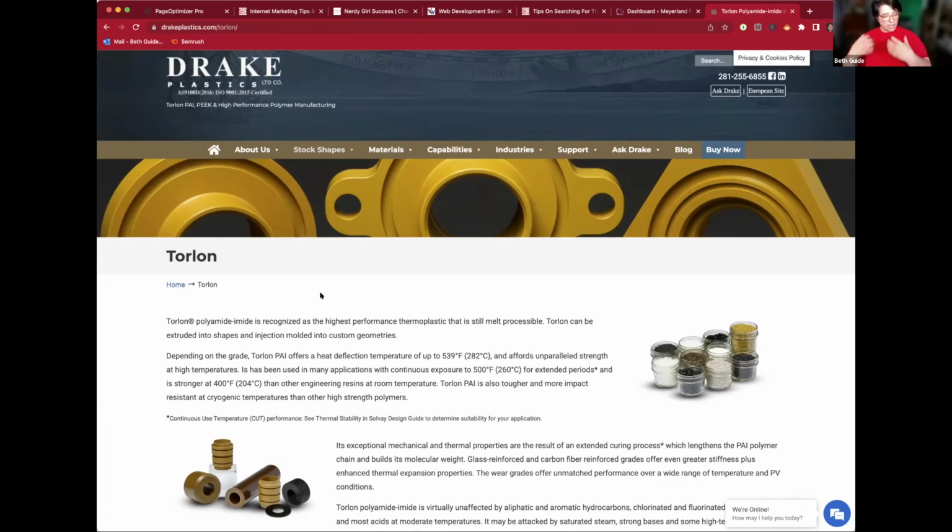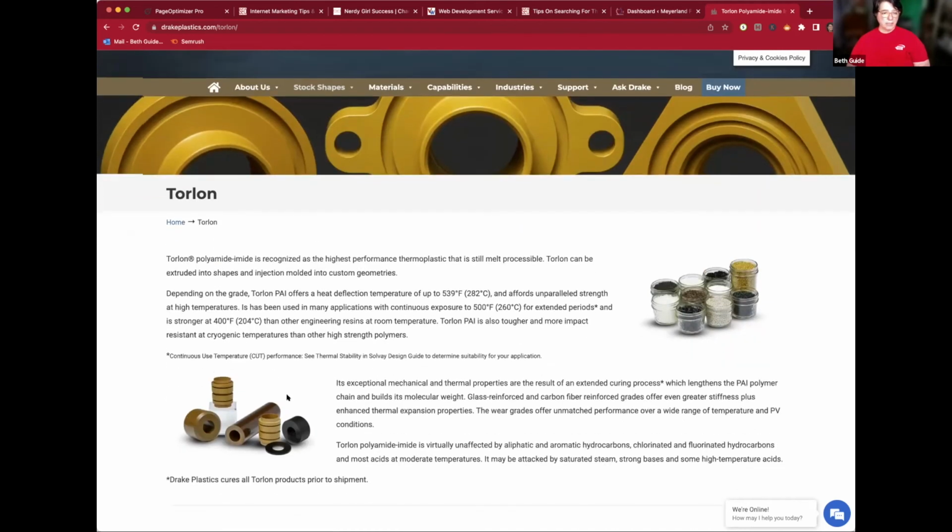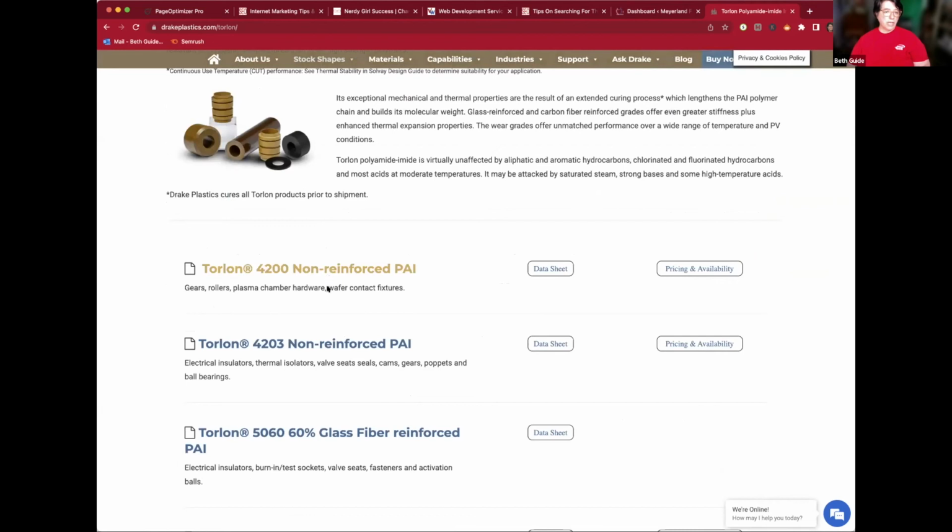So when I start into a page, I've identified my keywords. I know what my topics are. I have my mind map. Those 3 things are like the cornerstone of all of this. Then I have to come in and I have to make sure that I have these all set up right. So if you notice on this page, it's got a small amount of text up here. And then what we did was we created a map into each and every one of their products.